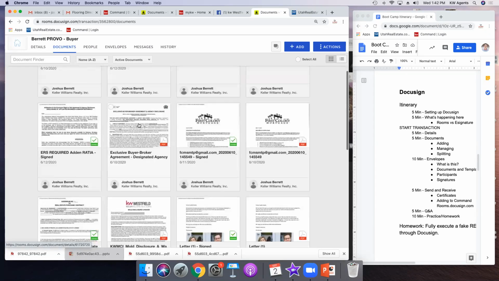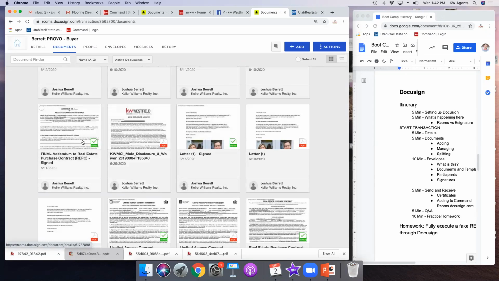Green check mark, green check mark. You're going to get these back, and you're going to keep the original in your DocuSign. DocuSign does not delete documents. And that's mostly for legal purposes, right? It wants to be safe.